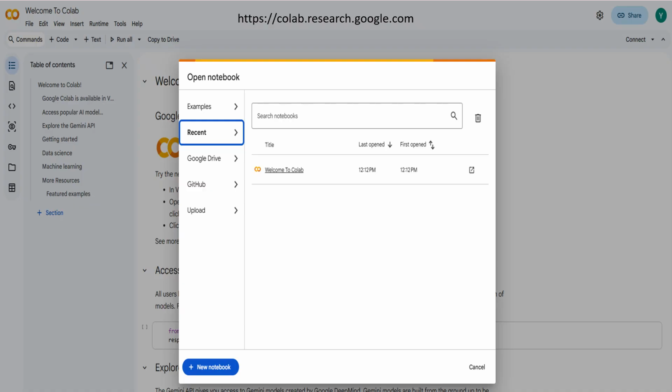Let's understand how to connect to Colab. This is the URL which you can see on the top. You can sign up with your Google account, and this is going to be the first screen you get after successfully signing in. In the first tab you are going to see the table of contents, and it tells you what exactly and where exactly you can use Google Colab. Now I will go for the live session where I'm going to explain what all these tabs mean and what exactly you can do on this platform.